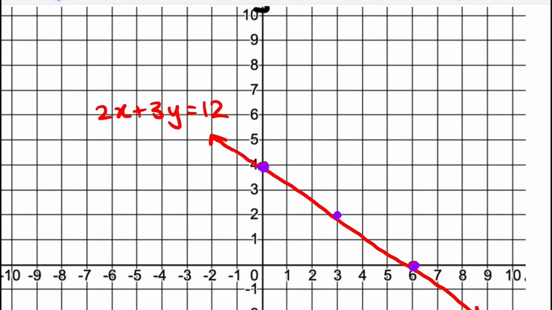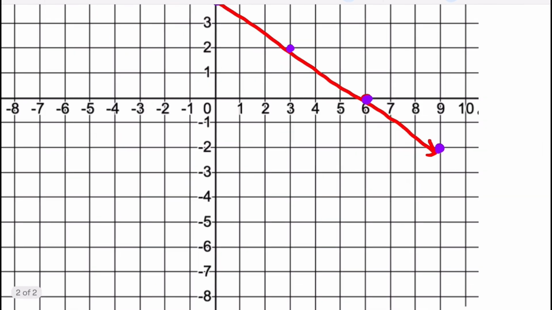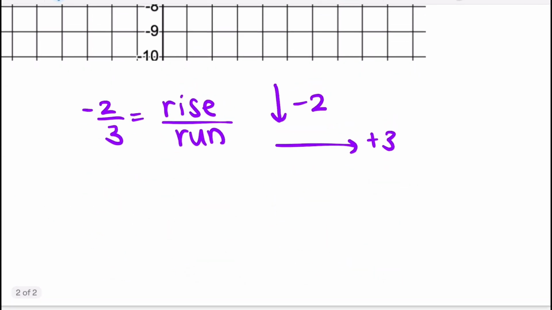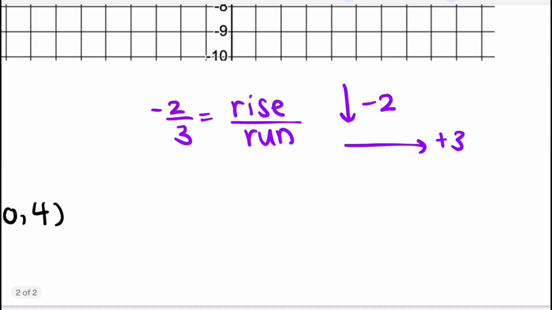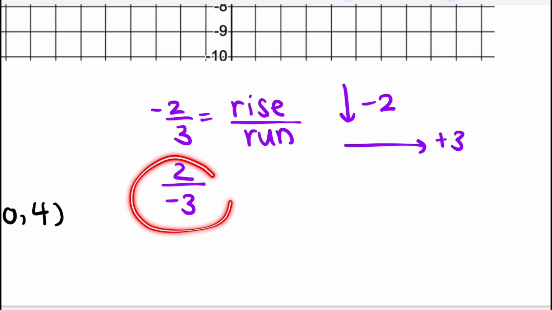So again, now we want to continue on this side, but we don't know where our next point is. So that is your hint to represent this line, the slope, in a different way. How can we do that? We do the opposite of this basically, but I'll show you. You can see that the negative sign is here at the top, right? Our rise is negative 2. So what we can do is write it like this, 2 over negative 3. Because it's still negative, right?